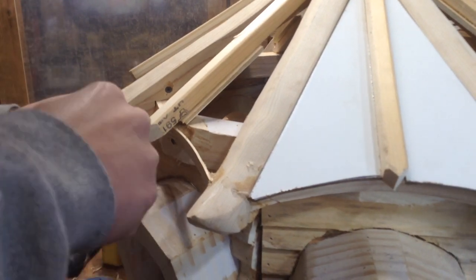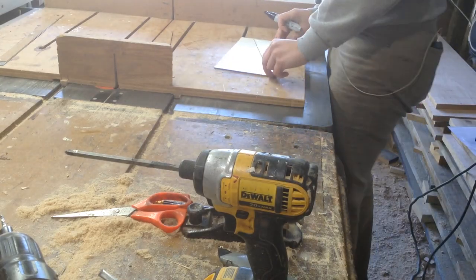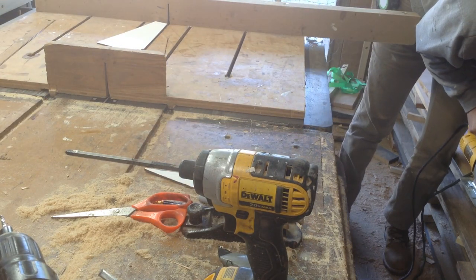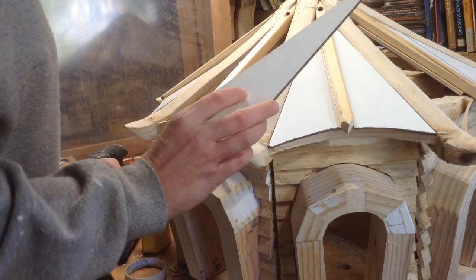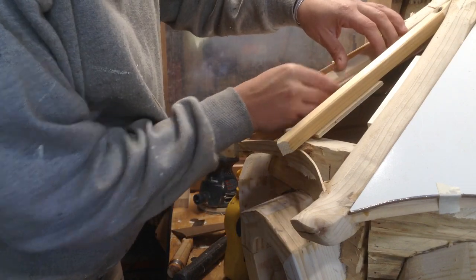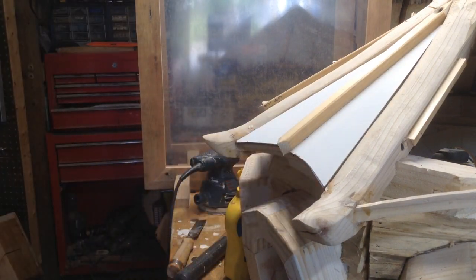I used a piece of paper to get the shape of the triangle — they're all a little bit different because the front door opening is wider, so all the triangles vary slightly. I just used paper to get those angles on each one when the dimension changed, and then I could cut that masonite out on the table saw. This is material I had laying around, so you could really use anything. Then I put that piece in place and added a little shim on the inside of those two rafters for the masonite to sit on as well. I could glue everything in place and then started adding a ton of caulk on this piece — all these seams will also have caulk.